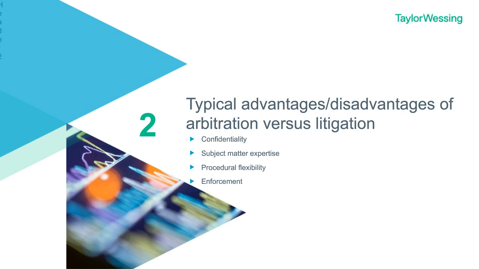I was just going to actually, Chris, touch on the comments you were making about procedural flexibility, and I think it's an interesting one for Chris and me, certainly, because we conduct both court litigation and arbitration. What you find typically in commercial litigation in the High Court, for example, is that there will be a case management conference early on at which the directions for the remainder of the litigation will be set out. It's not common to have many, many variations to those directions. The court would expect the parties to have thought carefully about steps on the road to trial.